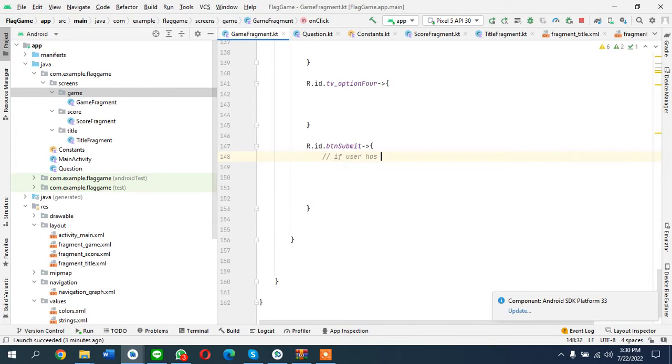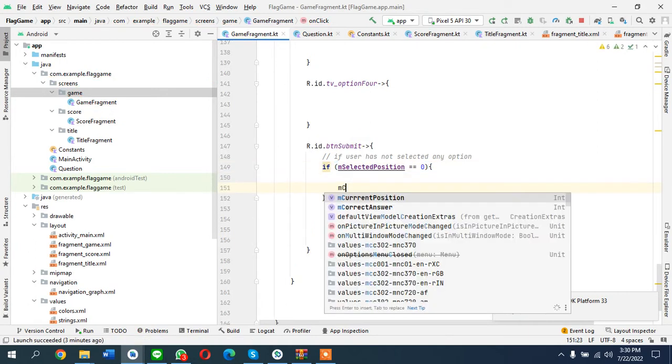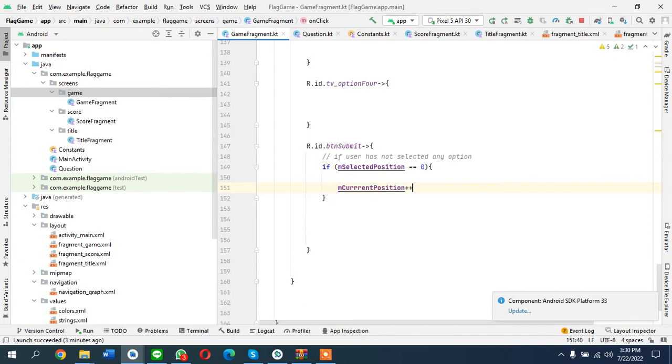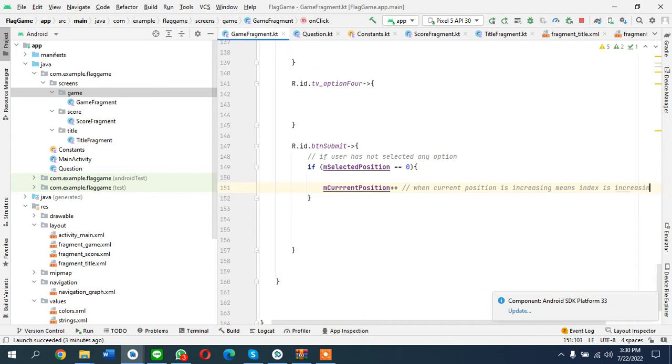If user has not selected anything, any option, then what should happen? Current position. So obviously when current position is increasing, it means index is increasing.